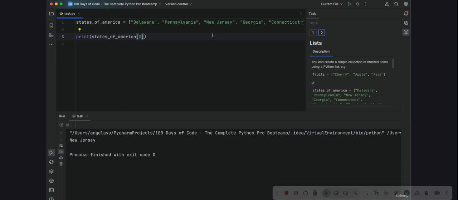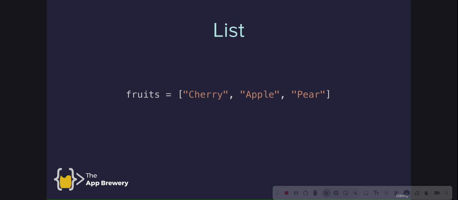So you might be wondering, that's kind of weird that you typed 0 and you got Delaware, right? Surely Delaware should be the first item in the list. Well, this is a kind of peculiarity with computers and programming languages. You'll tend to find that programmers start counting from 0. So Delaware is at 0, Pennsylvania is at 1, New Jersey's at 2. And this idea might seem a little bit weird at first. Why is the first item at position 0?